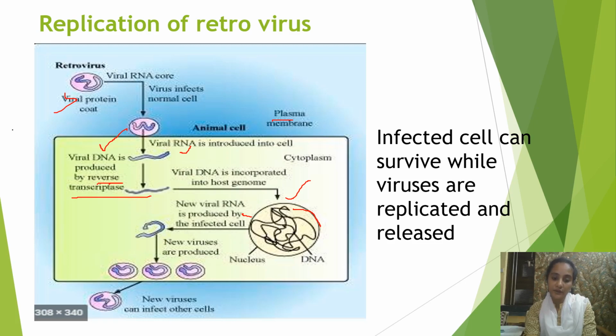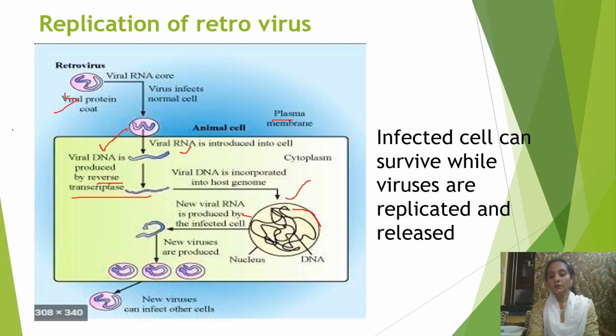So when the infection starts, new viral RNA is produced by the infected cell. Once it has been infected, many more viral RNA have been produced in the infected cell. Now you can see this cell contains more infected cells, and they will start reproducing again, and you can see many new viruses have been produced. Now what will happen to this new virus? They can infect any other cell.